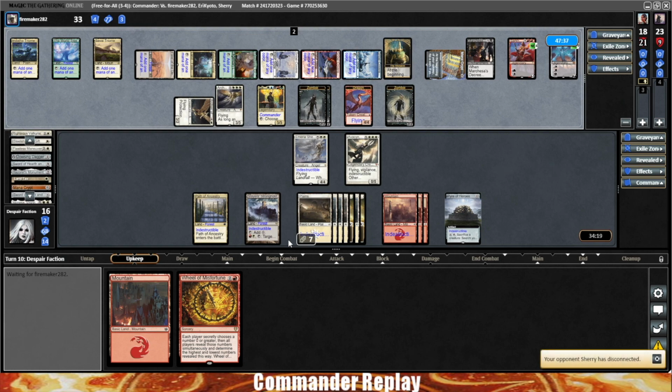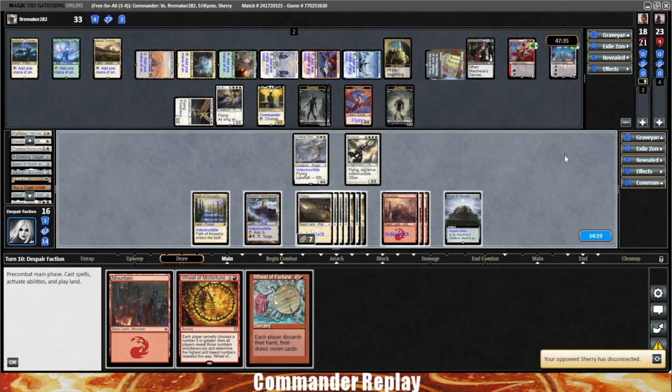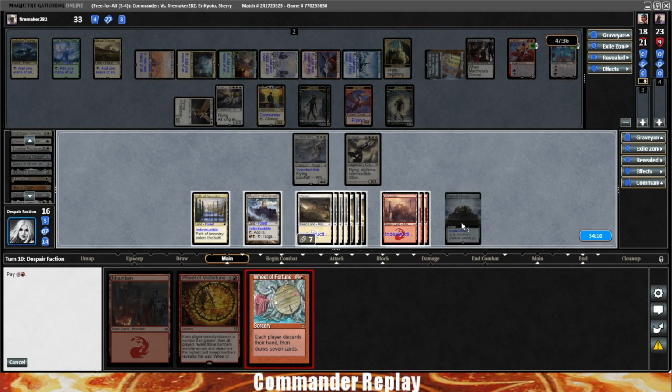That is really bad for our Wheel of Misfortune. Opponent can pay so much more life. That's a Wheel of Fortune. Okay, that helps. Do we play the Mountain first? No. Yeah, just go straight for the Wheel of Fortune.